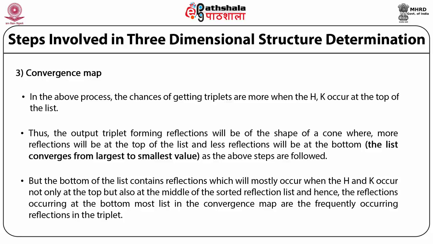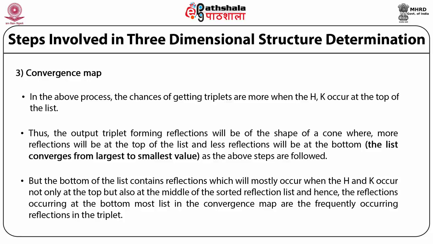So now, in this triplet phase sum, I am going to use two phases of known values to obtain the third phase value. I already know the probable value for the triplet, phi H plus phi K plus phi L. So when you use reflections in such a way that they occur in the maximum number of triplets, you can find the maximum number of new phases. That is why we use the bottom of the convergence list to select reflections and assign some known values to them.